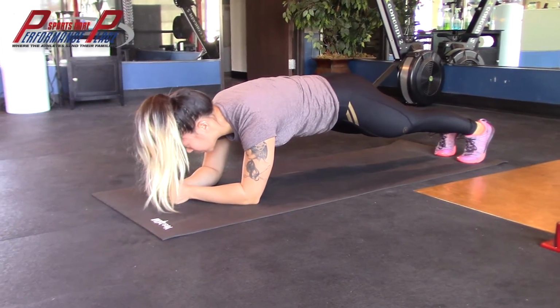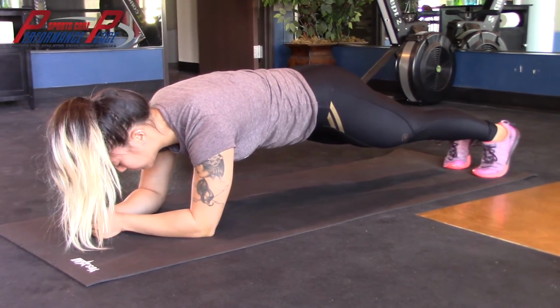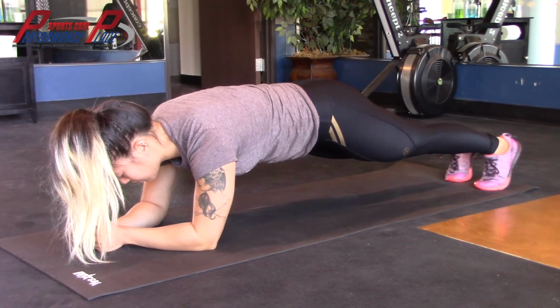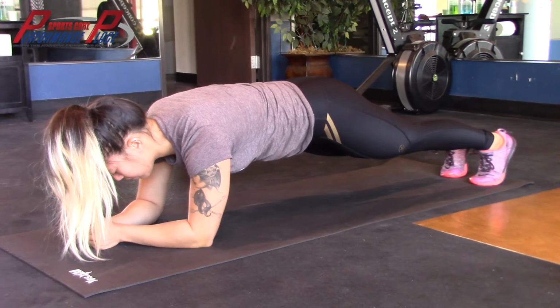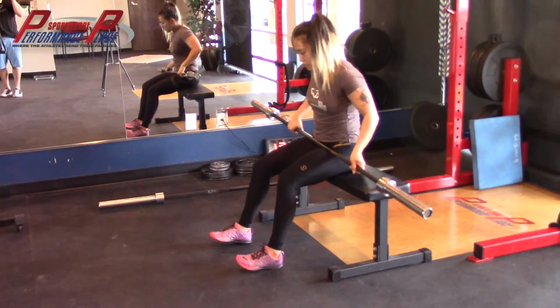Now this is our standard plank. Notice she's going from the elbows, also from the toes. She's keeping up into a basically flat as a board. You don't want the butt to be excessively high in the air, but also don't let the lower back go into extension as well. We usually hold this for time. It's a slow twitch muscle.